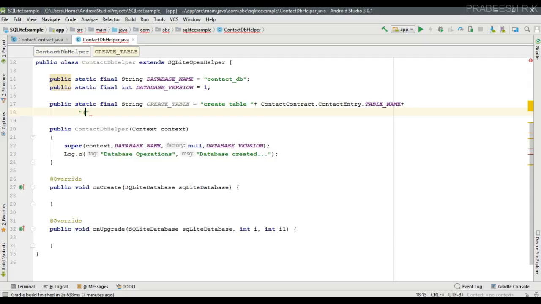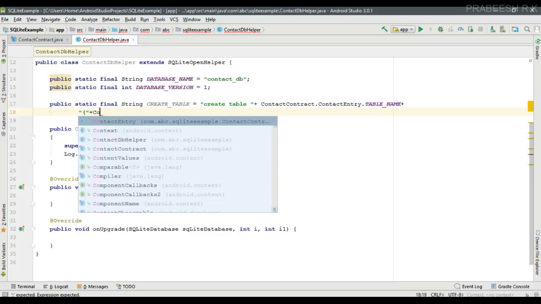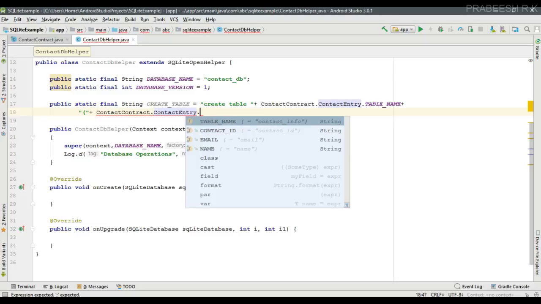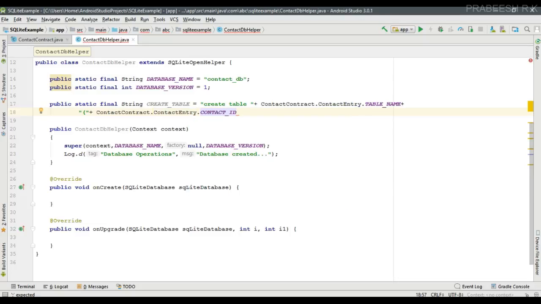Now we can specify the first column name. We can get the column name from the contract class. So contract entry dot, first one is contact ID. Now specify the data type for contact ID. Here the contact ID is an integer, so we can specify the data type as number.